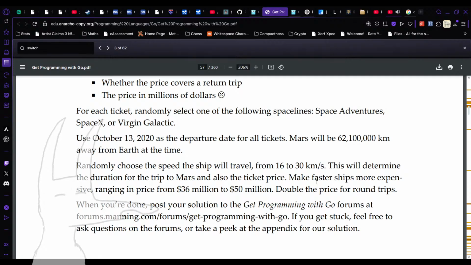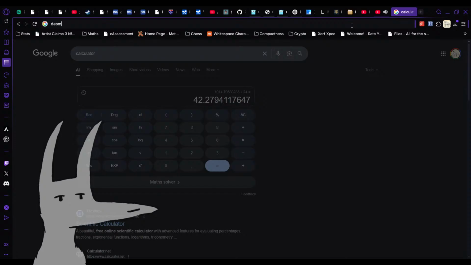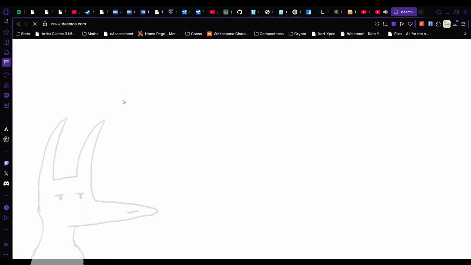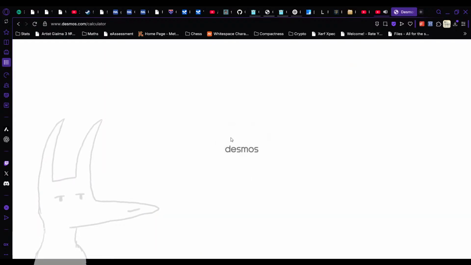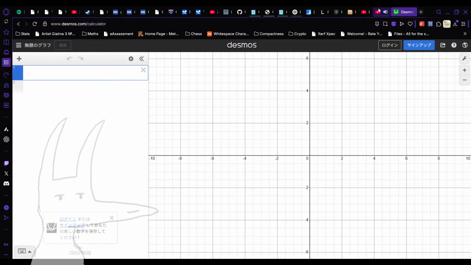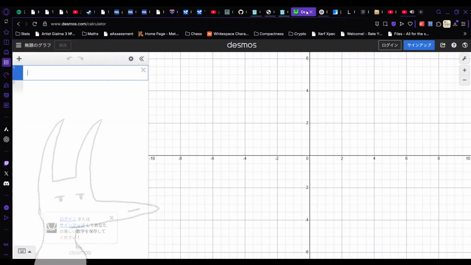Right. Where were we? We have to calculate the price. I assume it's just a linear function, so y equals mx plus c.